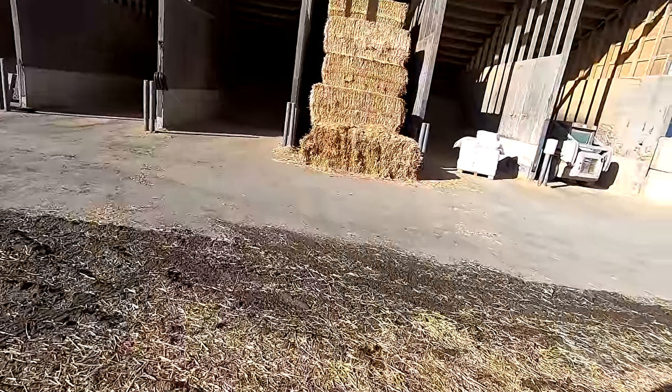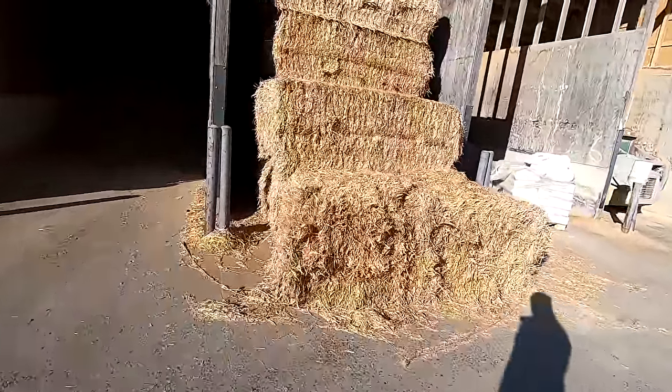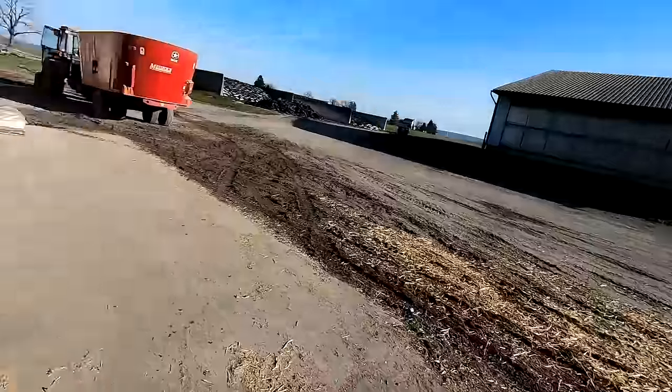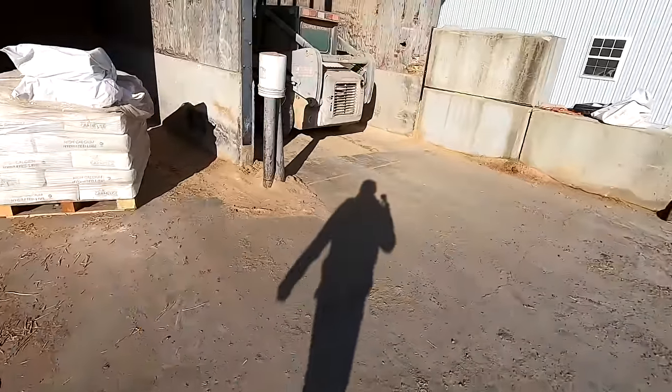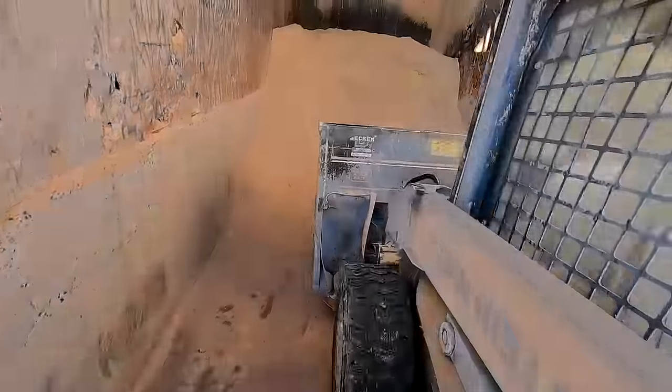Today's Tuesday. We have the straw chopper scheduled to come on Thursday. I'm gonna grind all these bales up. Put a little bit in the cow feed, dry cow feed. We like it ground up though. So Dad's gonna take that skid up to the calf barn. I'm gonna get the shaving skid loader, and we'll bed those calves up, take some bedding up there.